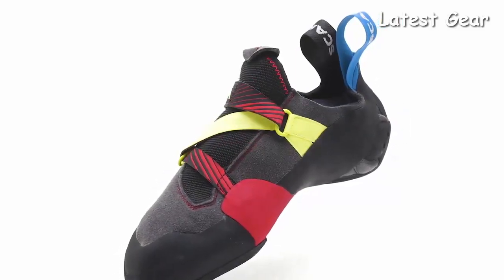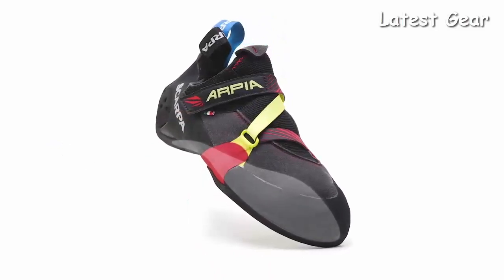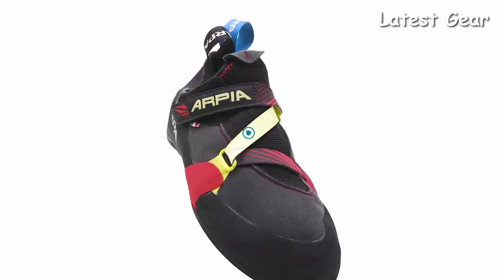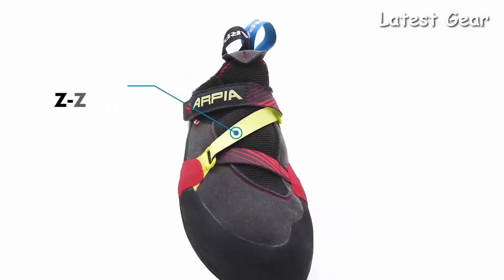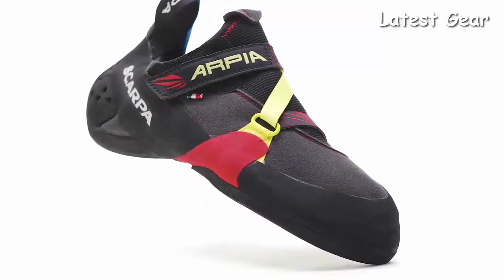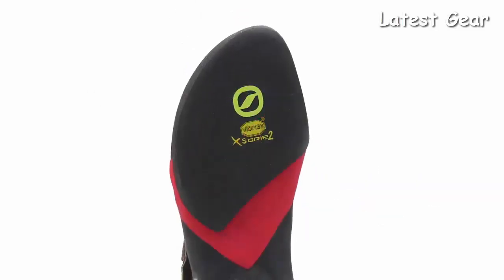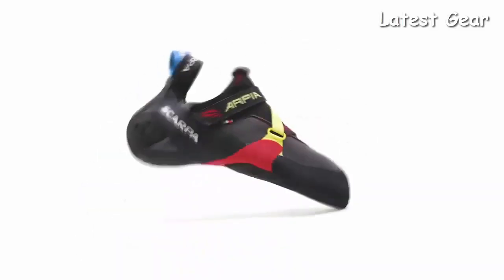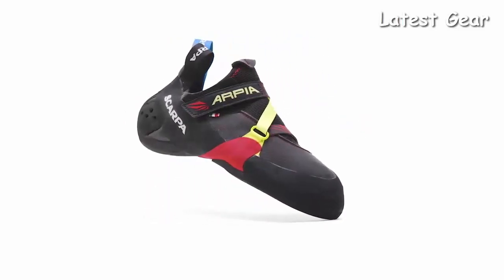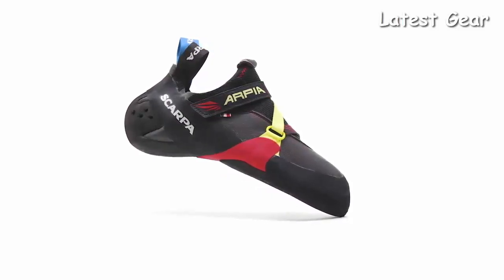The Arpia has been handcrafted with a full microsuede upper, a stretchy padded tongue, and a full-length suede-covered foot base, which provides supreme softness from heel to toe. A hook-and-loop single Z-strap closure allows for quick and easy adjustability, and the offset stitch pattern prevents stitch lines from putting pressure on the top of the foot and toes. With Vibram XS Grip 2 rubber only covering half of the sole, this shoe is able to maintain incredible flexibility without losing critical grip. Handmade in Italy, the all-new Arpia is an exceptionally versatile model that is perfect for the climber who requires precision, support, and comfort.